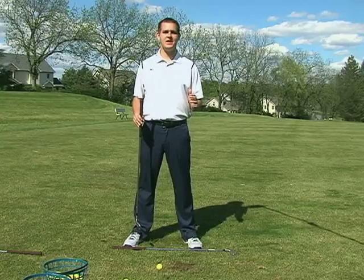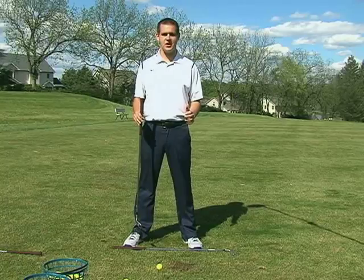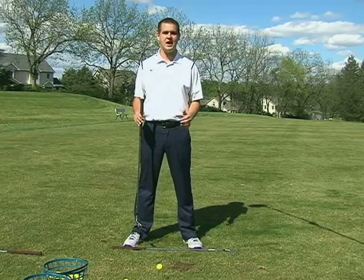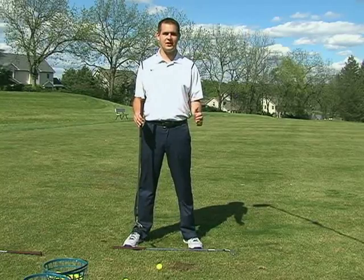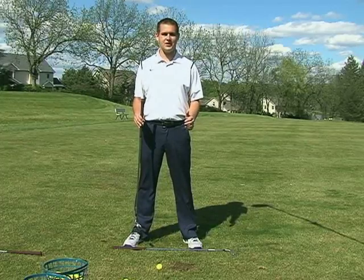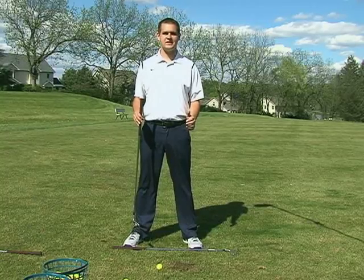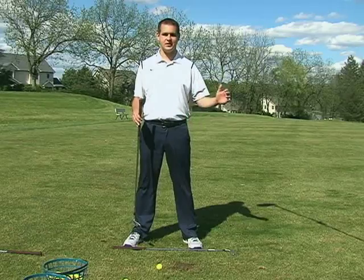So the big key thing with the practice routine is, number one, make sure you have a plan. Come to the driving range ready to work with a detailed written example of what you want to work on with your golf game. Also, make sure to simulate as much of the golf course as you can on the driving range. This can be done by hitting to exact targets, by hitting to proper distances, and even creating fairways on the driving range to mimic where you'll be hitting off the tee box with your driver. Having these plans in place will help transfer what you're doing on the driving range out to the golf course.